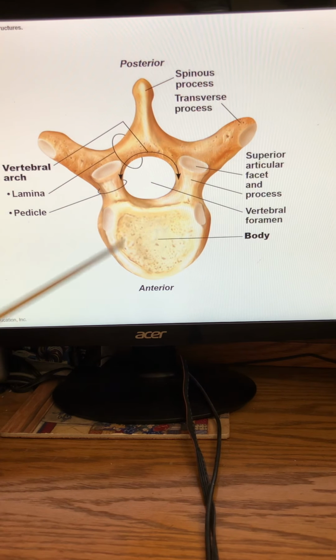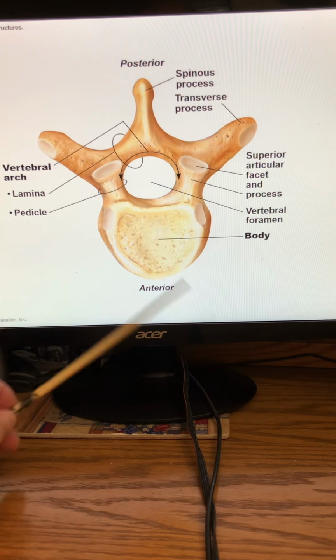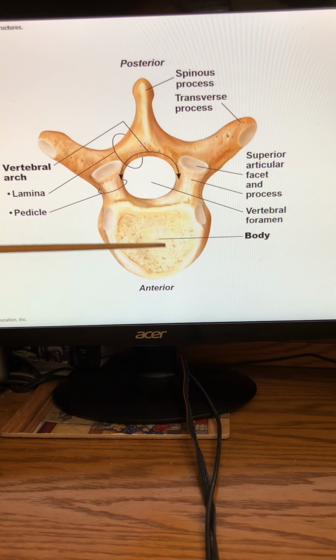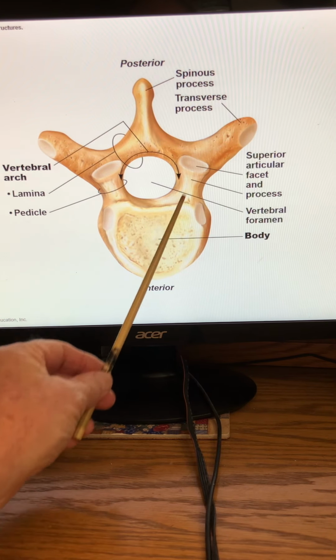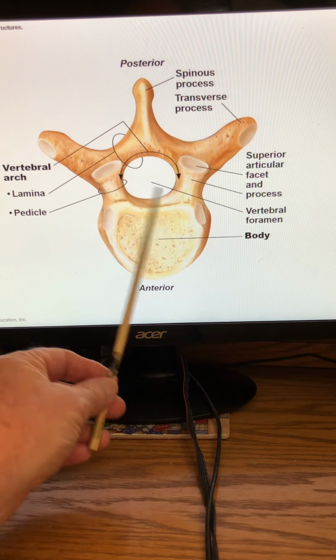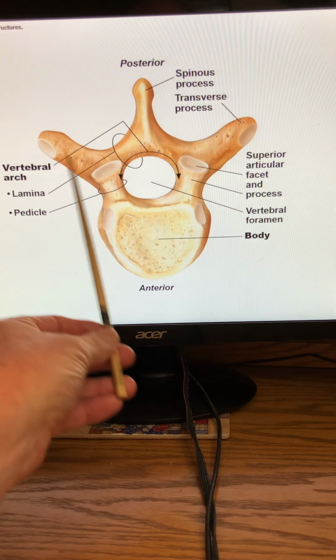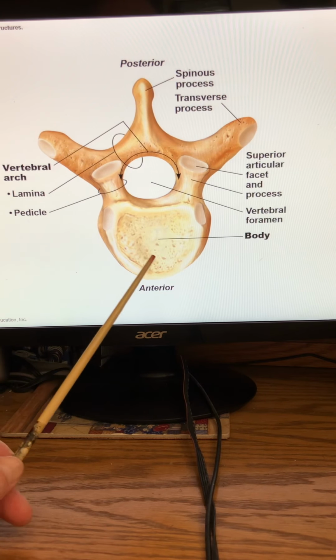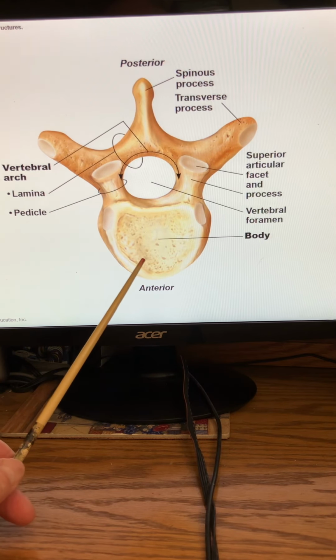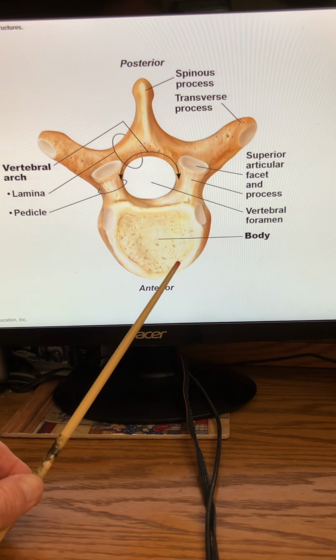Here, although it says body, it is the vertebral body or body of the vertebrae. That is what everything should be stacked upon. Coming off of that are going to be pillars. They are called the pedicles. The 2 pedicles will then go off laterally, and that is called the transverse process. This particular spine is actually from a thoracic region, and I'll explain that to you in a few minutes.